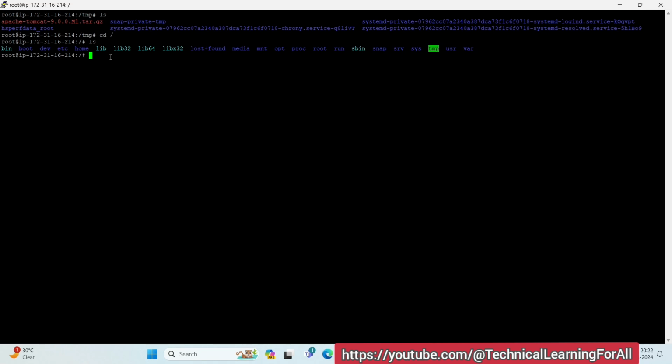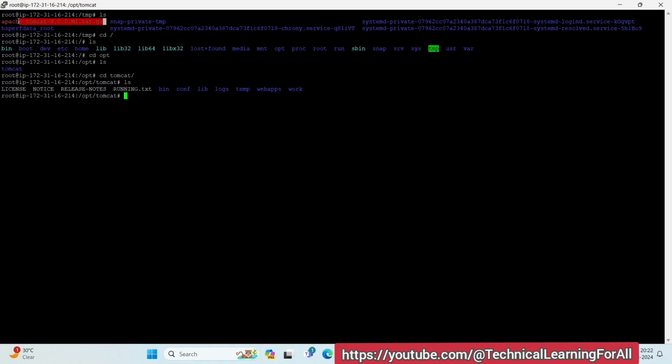So you can just do cd opt. See, this is the opt folder. Do cd opt here, you will go inside the opt folder, just type ls here, and then cd tomcat. Go inside the tomcat, then type ls again. See, we got it: bin, conf, lib, logs, temp, webapps and work, these are the folders now created. So simply, we have extracted the content of this zip file to the tomcat folder. Great.